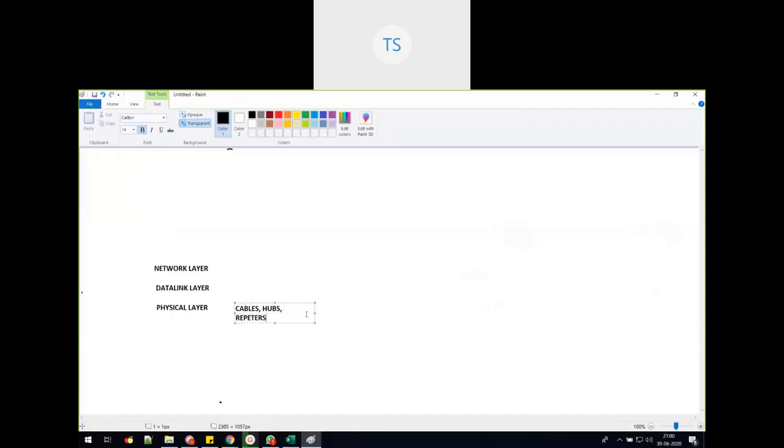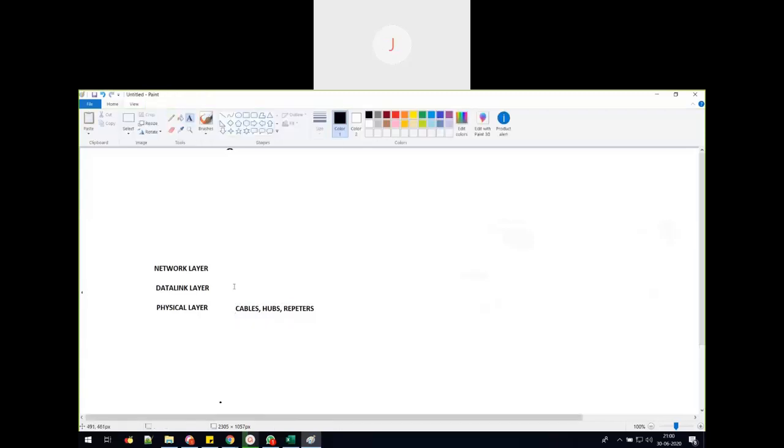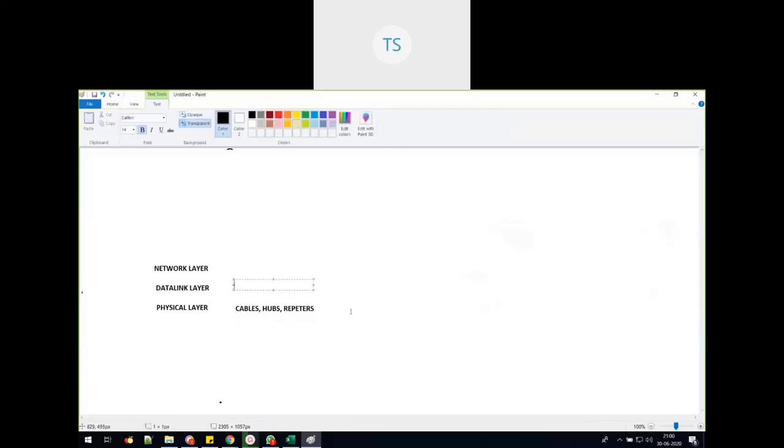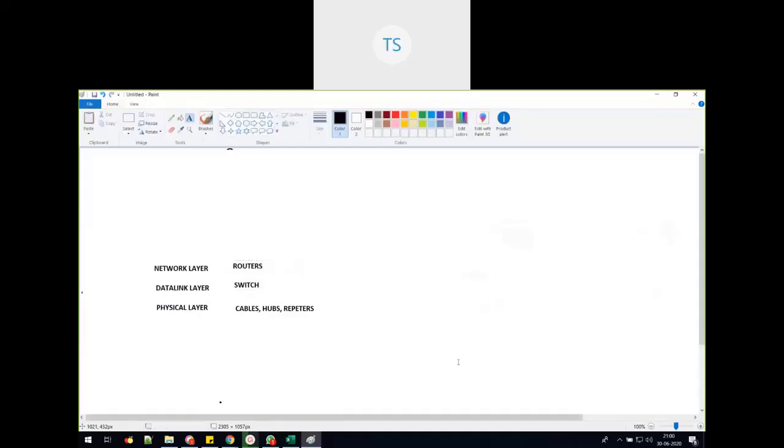And in the data link layer what we can say is switch and bridges. So let me just type switch. And in the network layer, you can have routers.